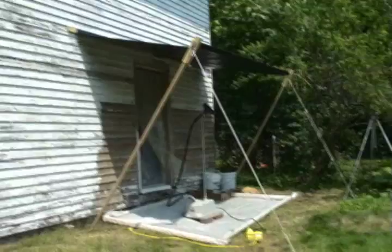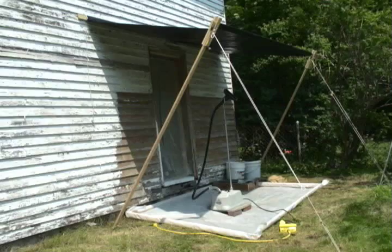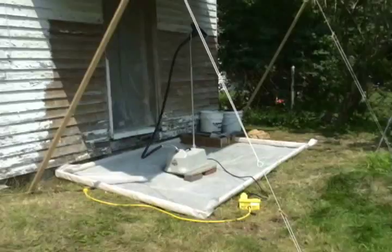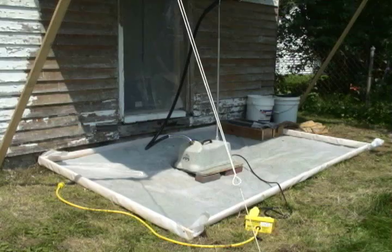Here you can see I've set up some temporary shade just so we don't have to work in the blazing heat of the south sun. We have about 85 to 90 degree temperatures this July here in southern Maine. You can also see I've got ground protection containment set up with 6 mil plastic rolled up on a wooden frame to catch the lead paint chips as they come off the wall.